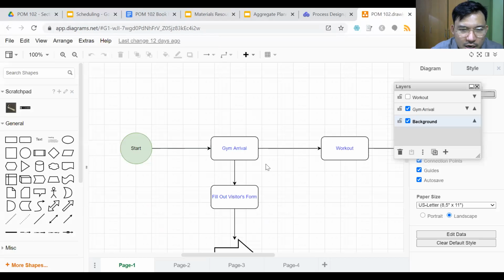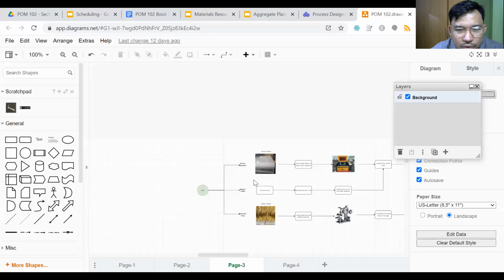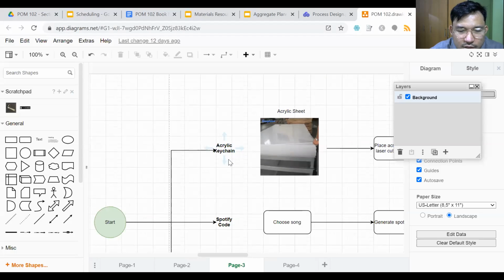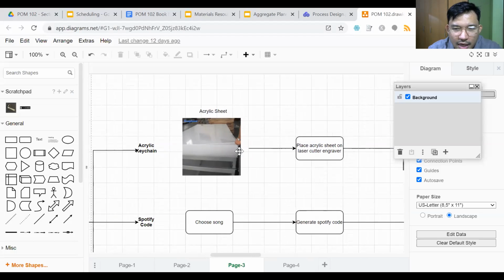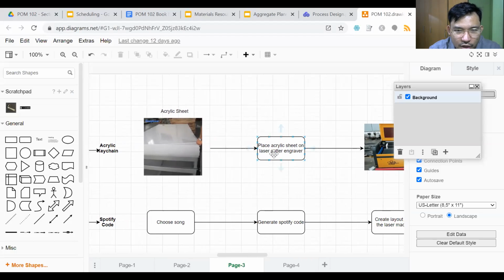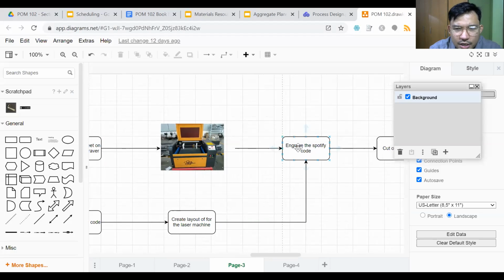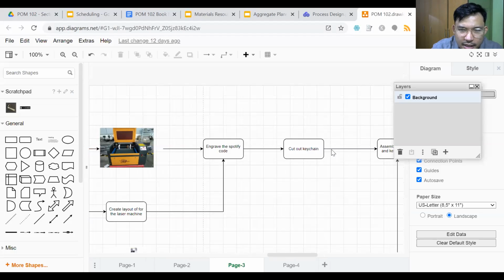Loading. Okay, there we go. So, the acrylic keychain body. It starts out with an acrylic sheet, and then you place that sheet on the laser cutter/engraver. Here's the machine, and then you engrave the Spotify code, and then you cut out the keychain into that small rectangular shape, and then assembly.